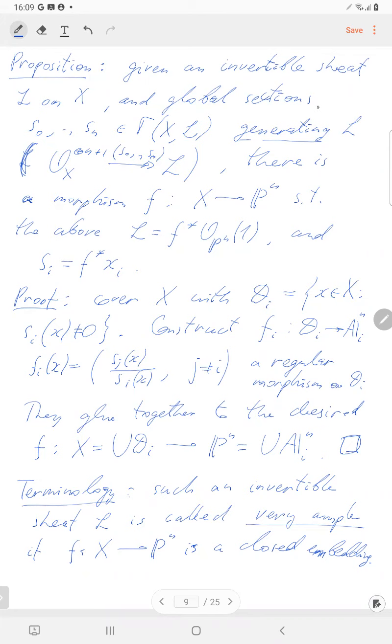Sorry, I'm a bit confused. What is the ring of regular functions of minus D, by definition? O(-D) is a subsheaf of the structure sheaf formed by those functions that vanish at the divisor D with appropriate multiplicities. They are everywhere regular, and they must vanish at D with multiplicities prescribed by the multiplicities of this divisor. Thank you.